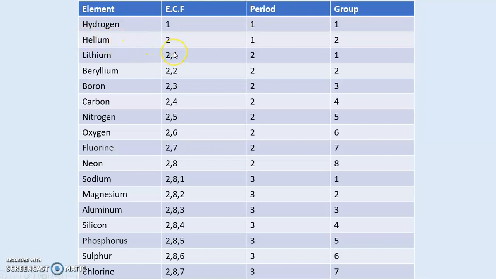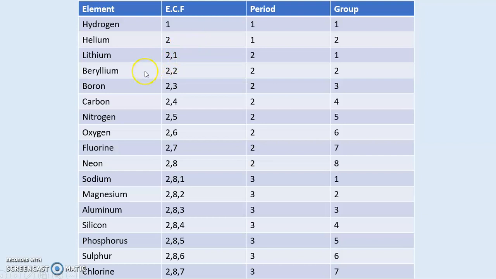Lithium is the third element of the periodic table, thus its atomic number is 3. Remember, we stated that the first shell of an atom can only hold 2 electrons, thus any remaining will automatically go over to the second shell. Thus, lithium's electronic configuration contains 2 electrons on the first shell and 1 electron on the second shell. So that's 2 and 1 for the electronic configuration.